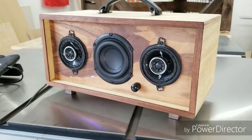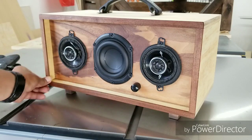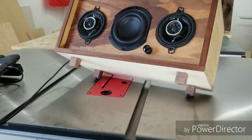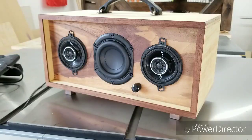As you can see, it has plenty of power, and as I mentioned earlier in the video, this is only a 2-channel, 15 watt per channel digital amp, and it puts out a ton of power. I've also gone ahead and added the edge banding out of the same material, walnut. I think it looks a lot better. There you go. Oh, and those are the feet that I've attached. If you have any other questions, comments, feel free to leave them below. I'll try to get to your comments or questions if you have any.